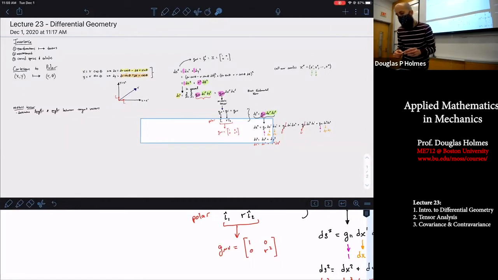So now it's time to talk about what these upper and lower indices represent and why we keep track of them. We keep track of them because we are interested in going back to this idea that physical laws should be invariant. As I change from one coordinate system to the other, I need to know how the quantities that I'm looking at or measuring change when I change coordinate systems. To say that more formally, what we're interested in is how these quantities transform as we transform our coordinate system.